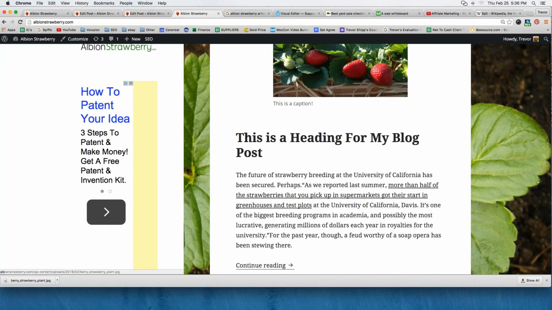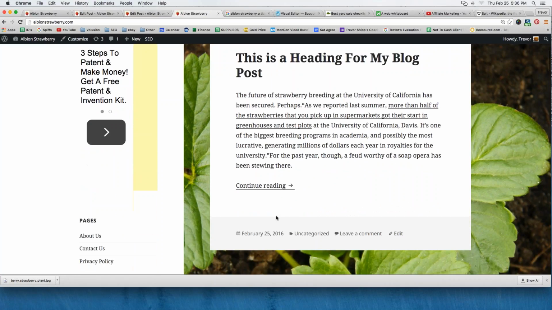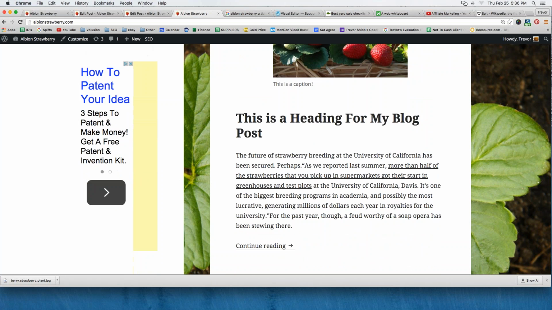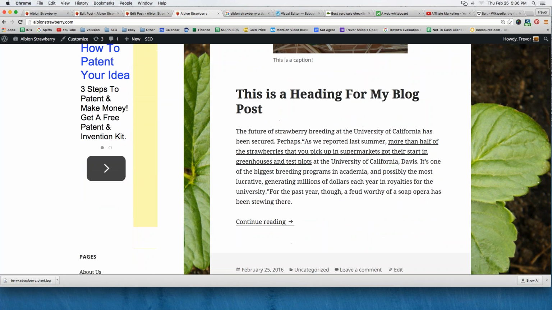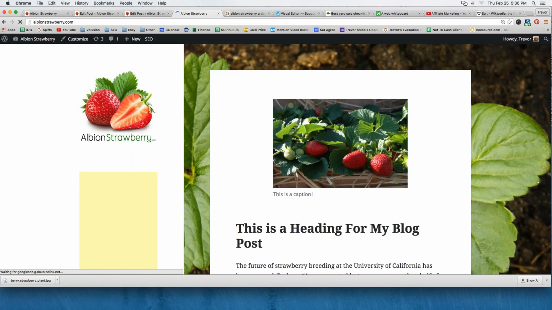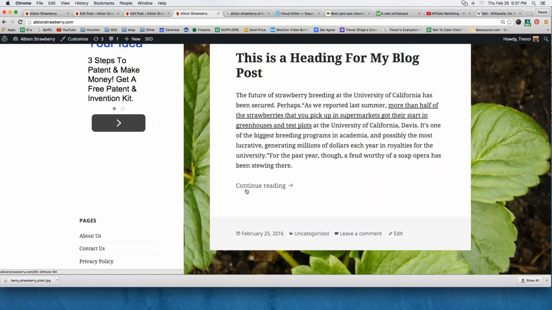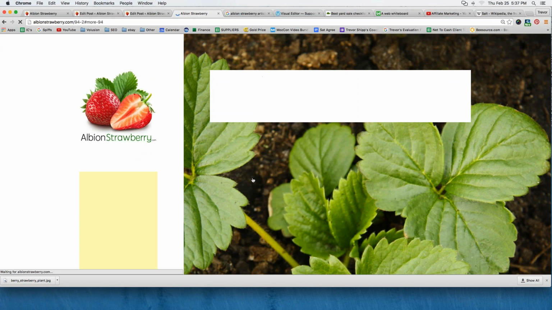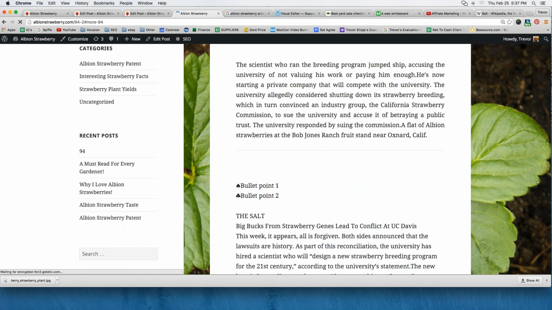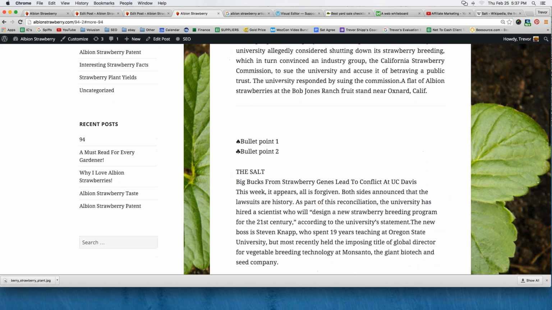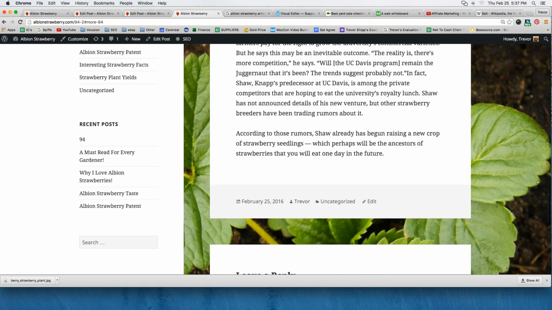You've got your picture, you've got headings, you've got this continue reading, which I was telling you about earlier. That's that little function I told you about a minute ago, that if you want to break up your blog posts and not have full-on blog posts on your homepage, you can break it up where you select the continue reading option, and then if I click on that, that's going to give me the entire blog post, which just makes things so much easier to read, right? All this broken up, it's just a much better post.